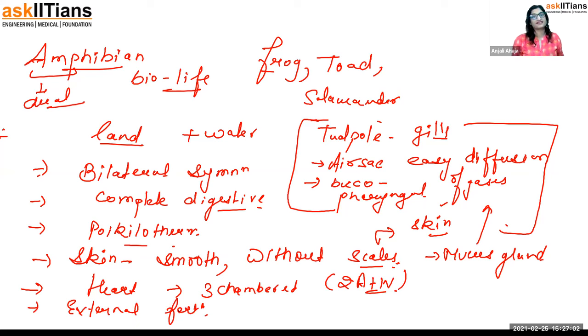So I suppose now you are very clear about amphibians, and keeping the frog in mind, you can talk about many examples, like how they move by jumping. Not all of them have a proper movement, those kinds of things. Now, one thing that you have to remember, that's the last point about amphibians I'm telling.